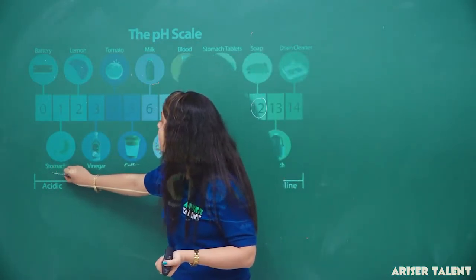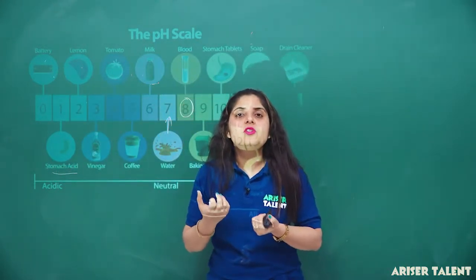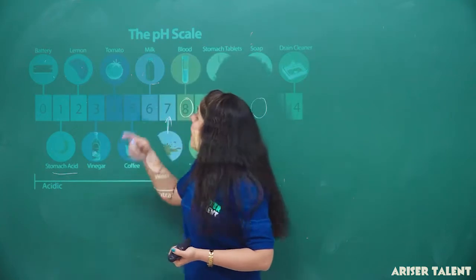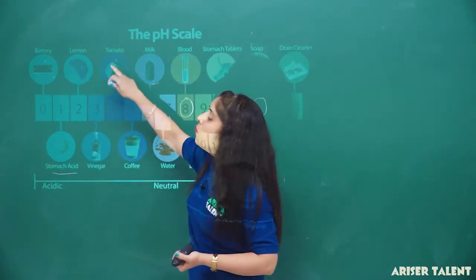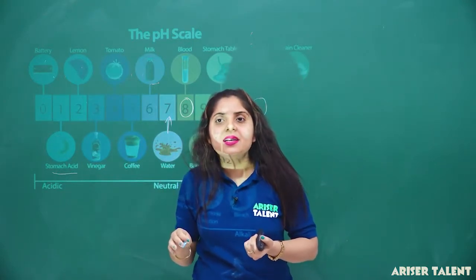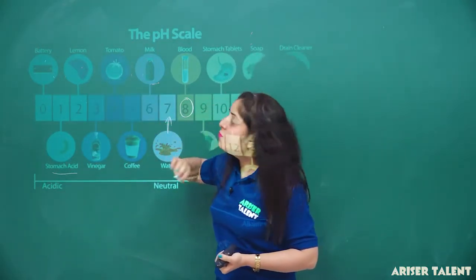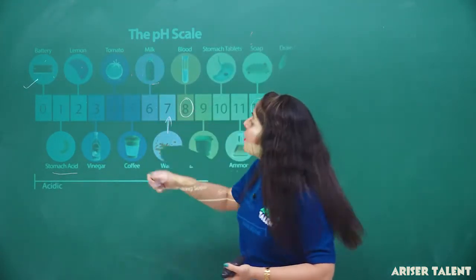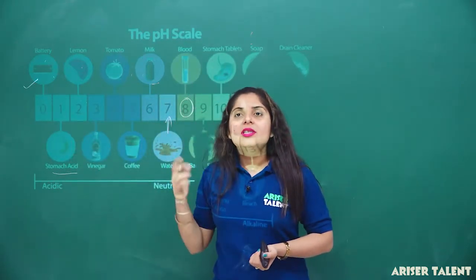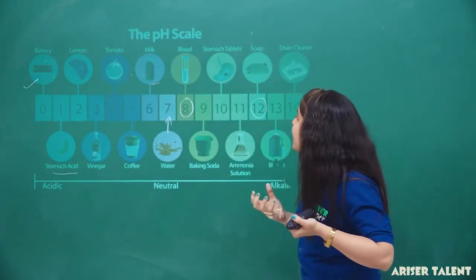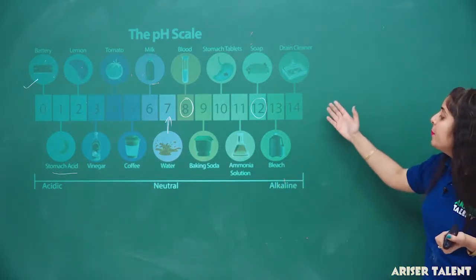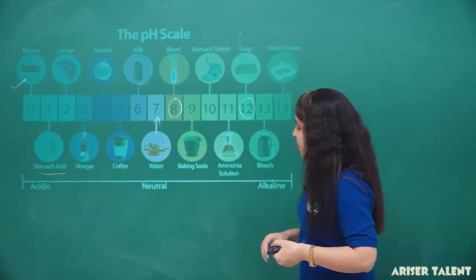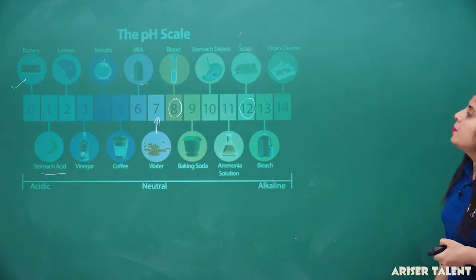If I am considering stomach acid, the acid produced in our stomach is gastric acid, the gastric juices, and it has a pH of 1. I have earlier told you that lemon and tomato also contain citric acid and malic acid, so these are acidic in nature. The battery has some sulfuric acid in it, and the sulfuric acid will have a pH of 0. So this is the classification of certain acids and bases. This must be clear to you, how the pH of a solution or substance varies from one form to another. So this is all about the pH of a solution.